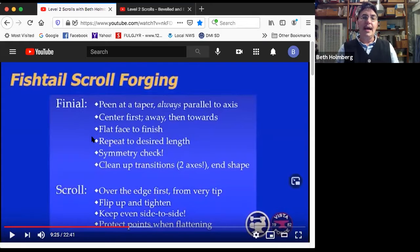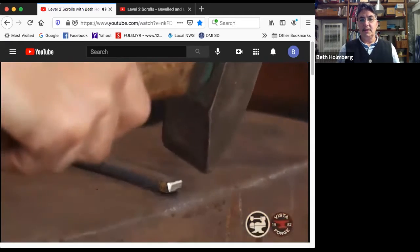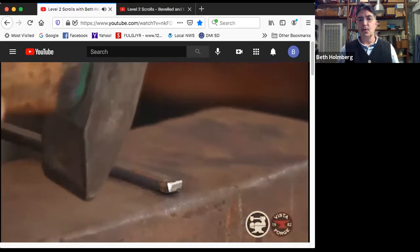You might want to use the flat face of your hammer, whip it around to get rid of the peen marks. And again, we're going to repeat this to the desired length. So we're going to start the taper steep and then make it longer. Once we like it, we'll do a symmetry check and we'll clean it up, all the transitions, not just that little bulge, but also we'll make sure that the end shape is really nice. Okay, so this is the basics. I'm going to hit it in the center and then away, back to the center, and then towards me.